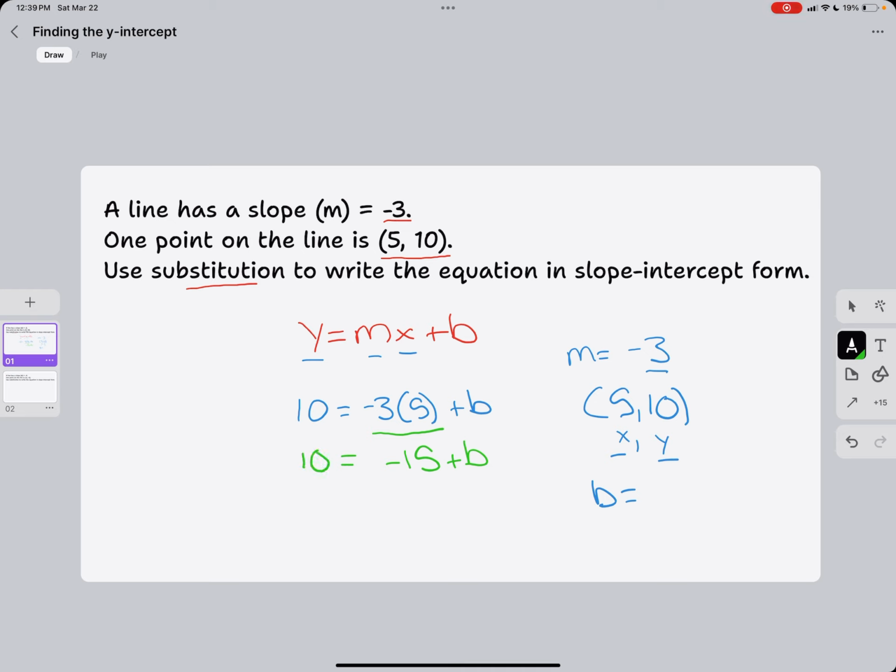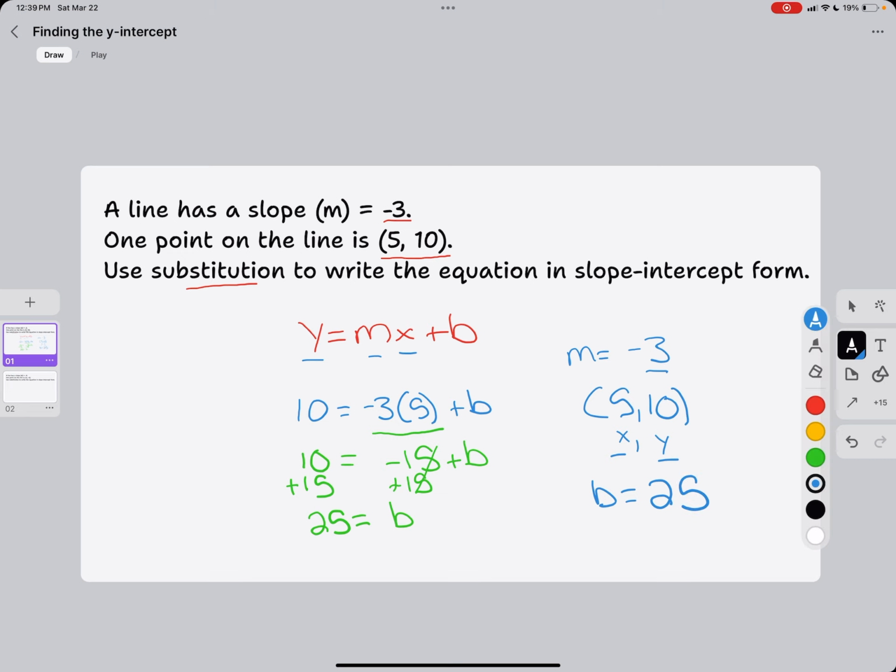And now we want to use our inverse operations to solve for b. We want to get b isolated by itself on one side of the equation. So we want to think opposite, and how can we cancel it out? So instead of -15, we're going to do +15, and we want to do it to both sides. This way we maintain the equality. So now b is isolated by itself. That's what we want. And now we're just going to do the operation, and 10 plus 15 is 25. So now we have our value for b, which is our y-intercept, which is 25.